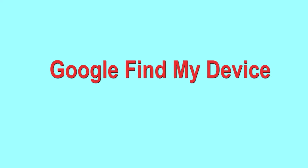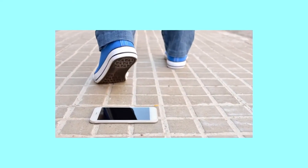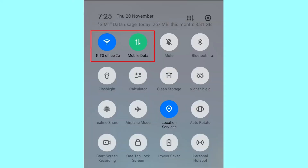Hard reset with Google Find My Device — this is the best method to reset your Android phone remotely. This method is useful when you lose your phone or are not able to access your mobile. This method also deletes all your Android phone data. You can only use this method if you already added a Gmail account to your phone and have an active internet connection. If your device is offline, erasing will begin when it next comes online.